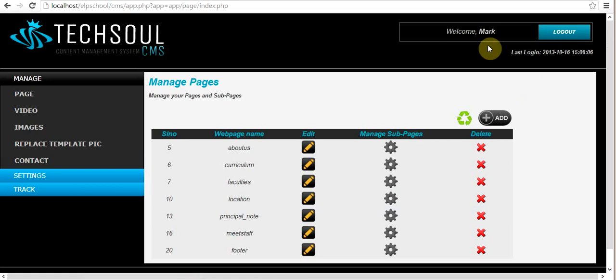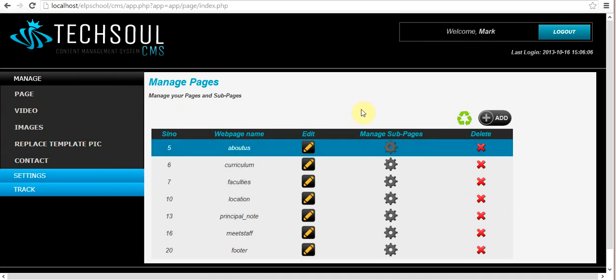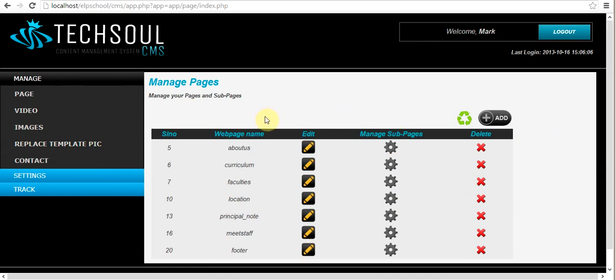We are making this version 2 of TechSoul CMS, but we are making version 3, which is better and more reliable. Here you don't have the navigation part, but in TechSoul CMS version 3, you will have the navigation part, add templates, and everything which you don't have now. This version is only for managing the content, videos, images, and template pack. But in that content management system, you will have full authority of adding templates, navigations, and everything. You can make your own templates in that portion also. Okay, fine.